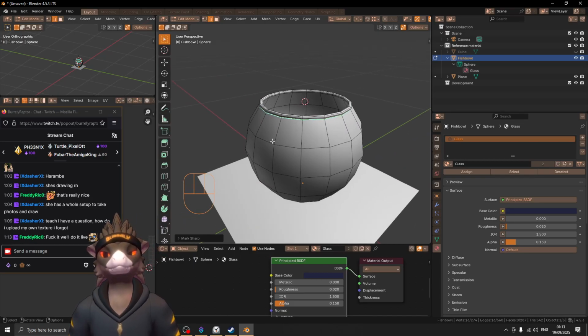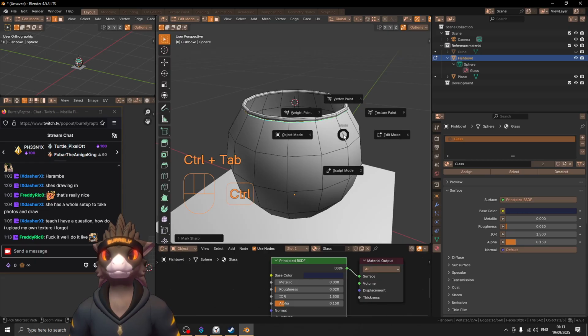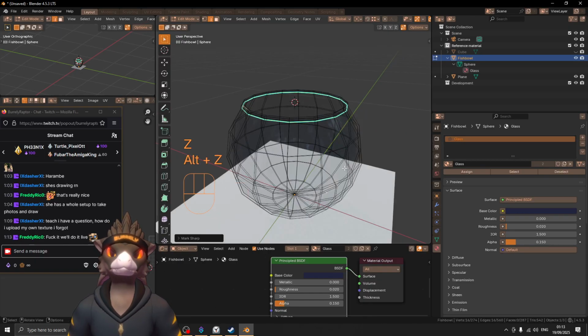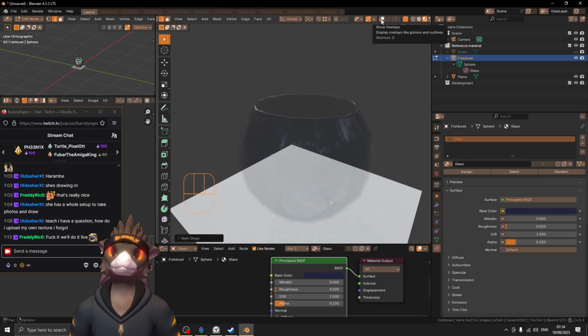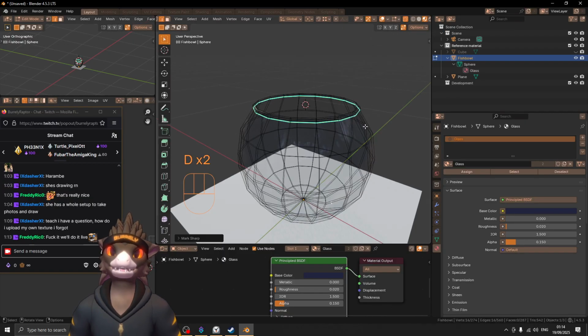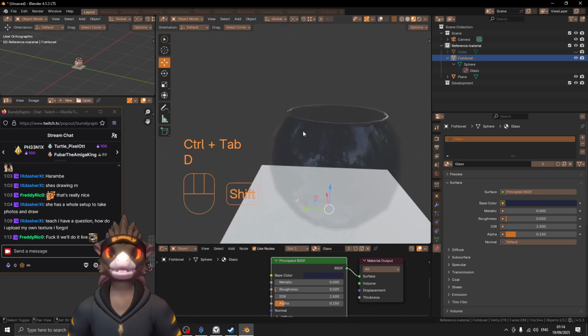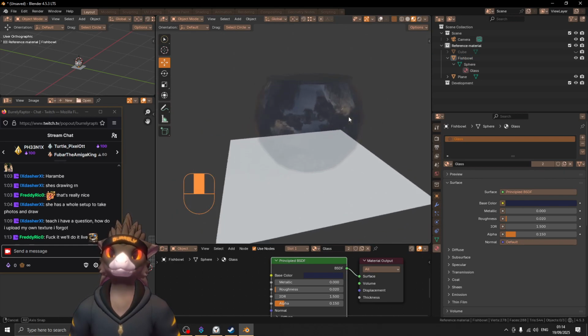This is not a make a fishbowl in 1 minute video. No. We just go over a bunch of stuff. We're having fun. So let's go back into material preview. And let's press this button, show overlays. This is how I usually go about not seeing all the outlines and whatnot. This is the fishbowl.